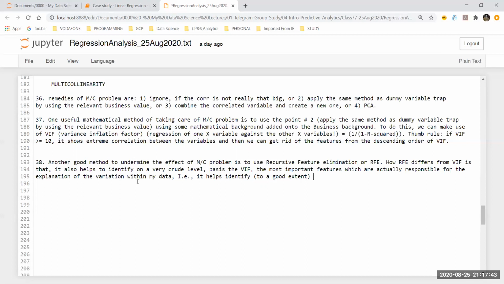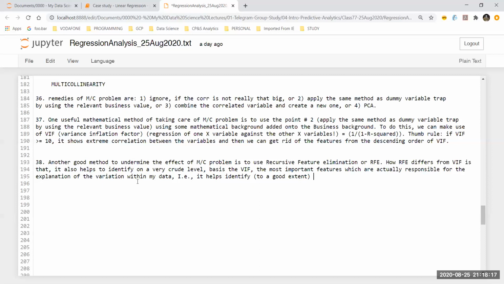It is a recursive way of doing things. We are going to get an output out of RFE, and from that output we will look at something, then take another decision. We will remove a feature, then take another call. We will remove a feature, take another call. This kind of recursive activity is going to continue until we get a list of features which are actually contributing to the estimation of my final value. So that's exactly the problem with RFE. I hope you have understood what the main issue here is.